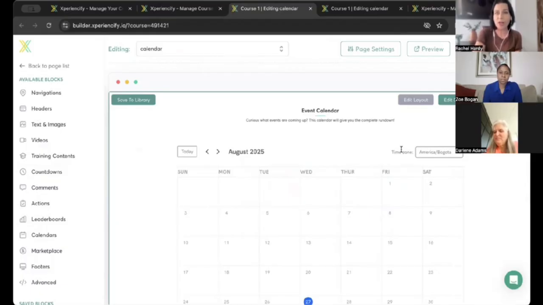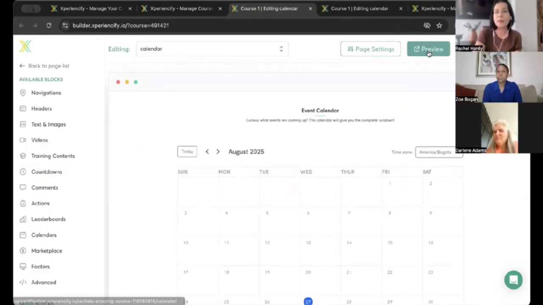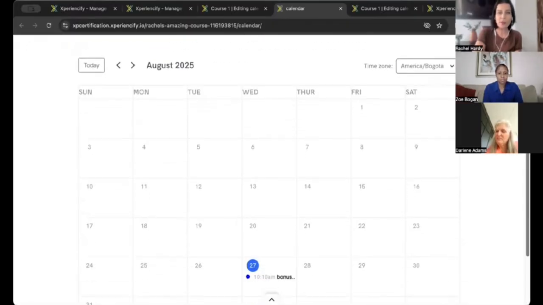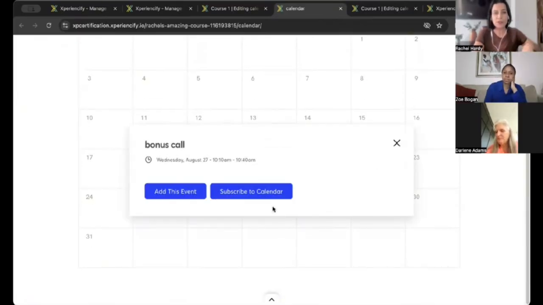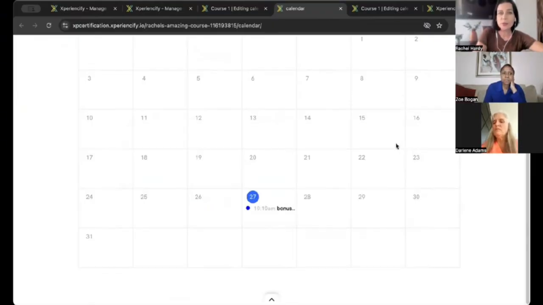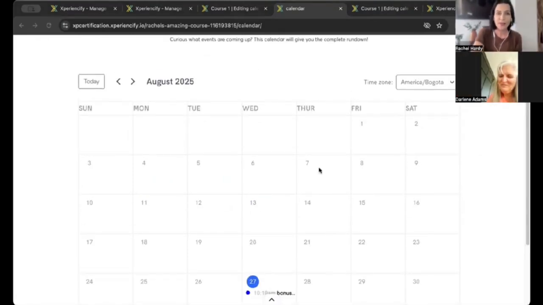You can set up the block, customize it the way you like. But once that's done, we'll go ahead and preview it here to see what your students will see. And they will be able to click directly and just click to add that event to their Google Calendar, their Apple Calendar, whatever they've got going.